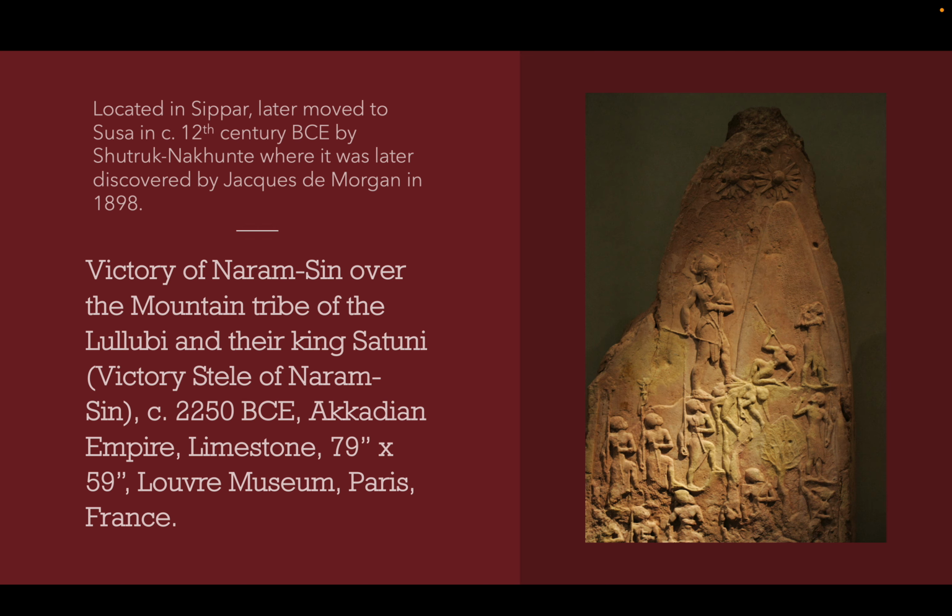So we see steles all across the ancient world. Basically, it's a usually vertical, sometimes pointed item, a marker. They're usually taller than they are wide, and they have something depicted on them. They have something carved on them. They're often used as a memorial to commemorate an event. In this case, this one's a victory stele. So it depicts the victory of the Akkadian king Naram Sin, leading his army to victory over the Lulubi, which was a nearby mountain people.